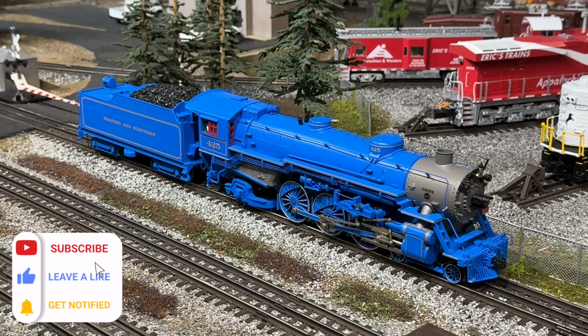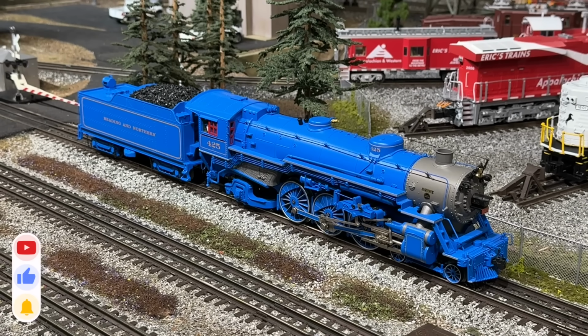One of the reasons was because I didn't have the matching passenger cars for it, which are now very hard to find. And so I kind of put it on the back burner and forgot about it. But like I said, I've had a lot of people saying, hey, you should review that. And so here we are. This was actually on display in my living room for quite a few years because it's such a beautiful locomotive. But recently I've brought it back down here and I've started running it some more.